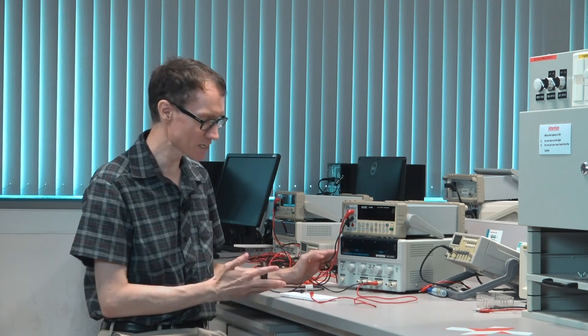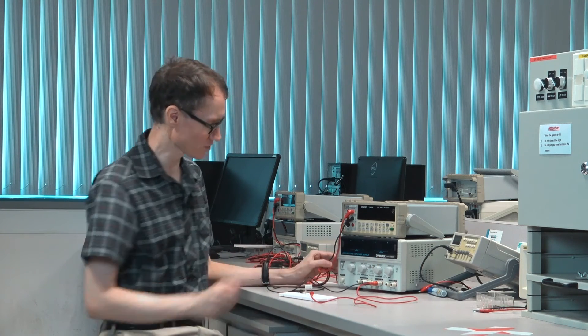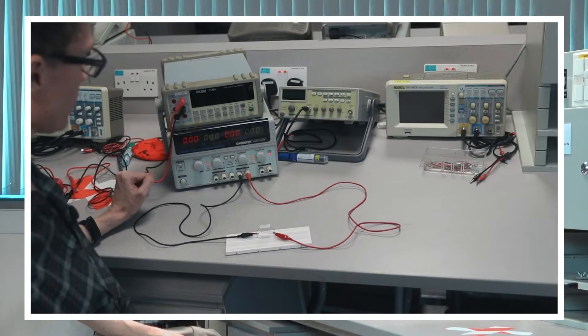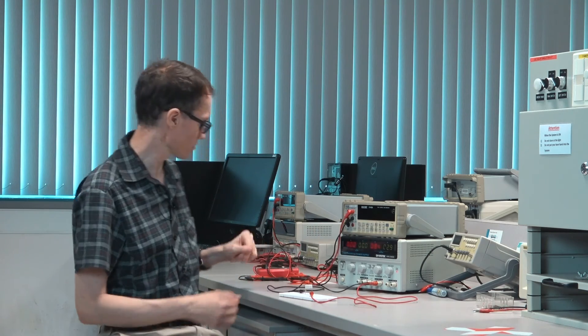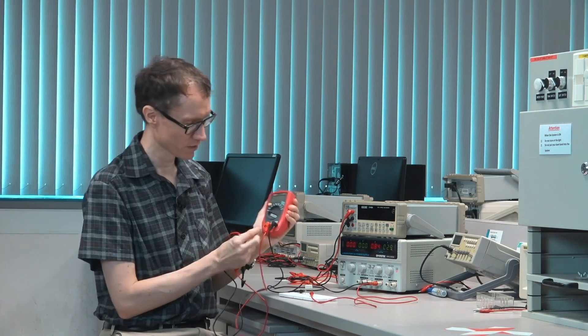So let's go ahead and hook up the 10 ohm resistor from the first video and measure voltage and current. To start off, let's turn everything down so we don't have any unanticipated fires. I'll turn it on, increase our maximum current first, and put some reasonable voltage across the resistor — maybe something like three volts. Let's first measure voltage with the handheld multimeter, and check that the cables are plugged in correctly.